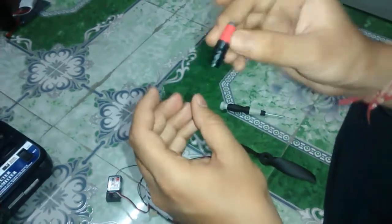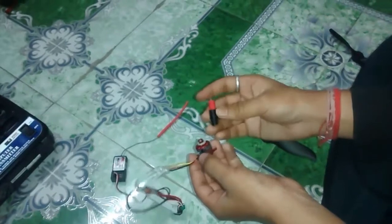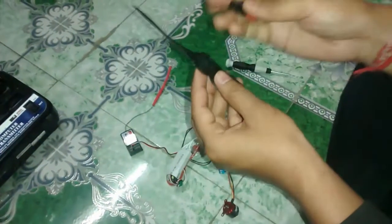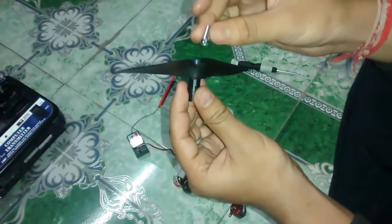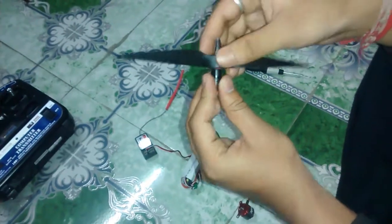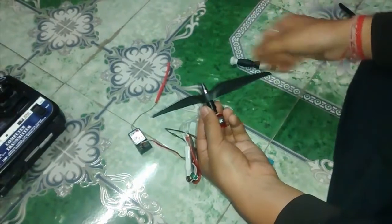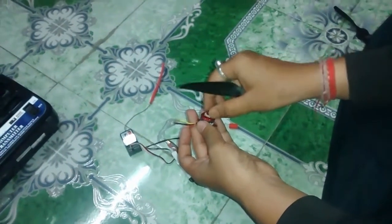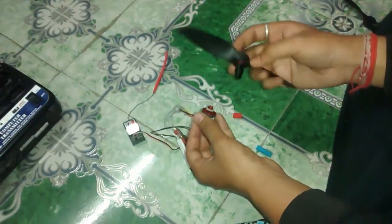So now you have a very cheap homemade makeshift prop adapter. I'll show you how to install it — you just need to make it sit over here and fix the screws. Then it's just a matter of installing the propeller like this, and then using the top part of the pen you can tighten the propeller on top of this prop adapter. I also added a small cardboard piece just to have it sit properly on top without rocking to the sides. And that's it — I'll show you the running now.